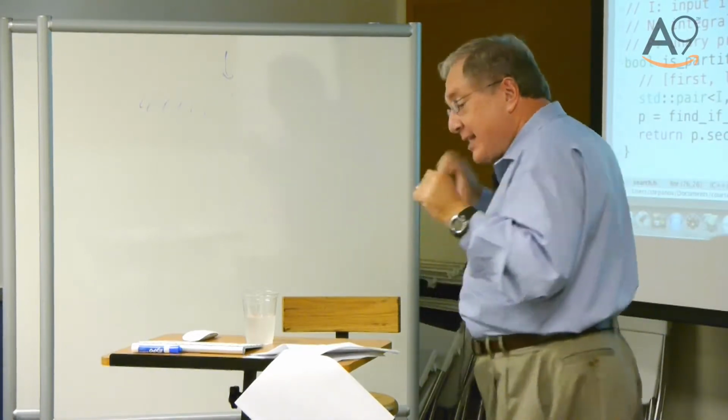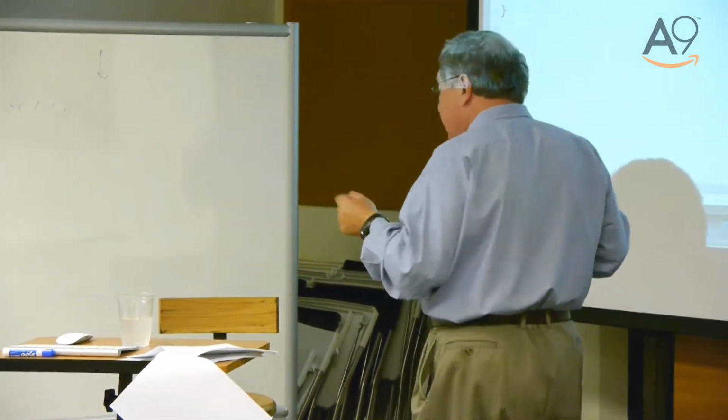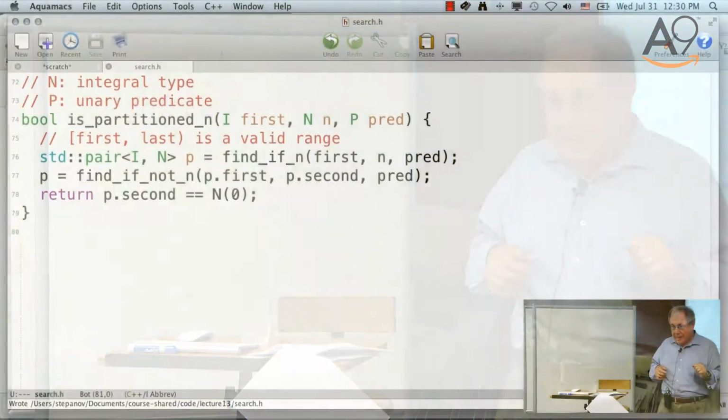So the idea is that we're going to be going to the middle. To go to the middle, what do you need to do? I mean, don't think profound thoughts. Think a very simple thought. You need to divide by 2. And you don't divide iterators by 2. You have to divide a number by 2. So if you start with a number, it will be easier to keep dividing the number by 2, right? So that's the idea. It's a more natural interface to design partition point n, right?